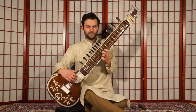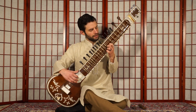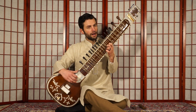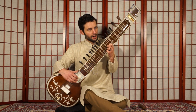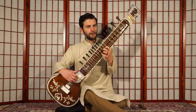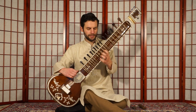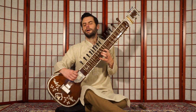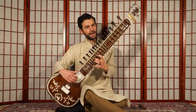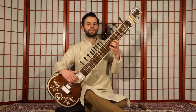Notice where the movements are. Sa, ga, pre bend, ga, ma, bend to ma, ga, re, ga, ma, ma, pa. After this, ga, ga, ma, ga, ga, ga. Do these two together.